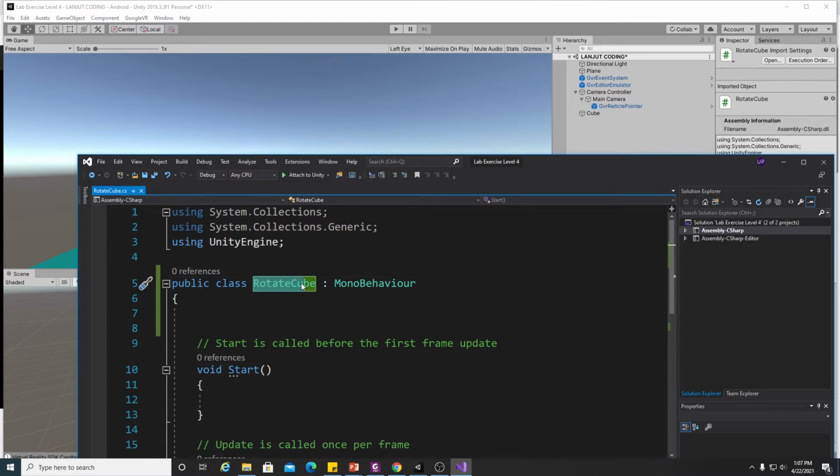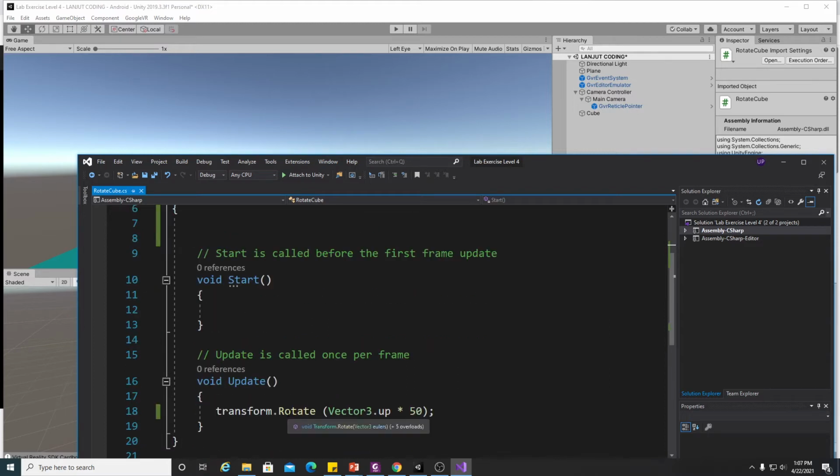So remember, in Unity C#, if you wanna do rotation, just go with transform.Rotate. And Vector3 means XYZ, and up, and times 50. This is the number of the rotation, the speed.